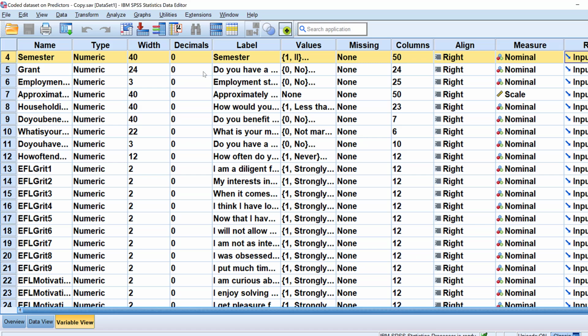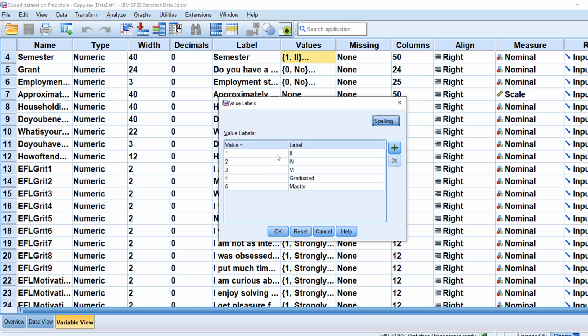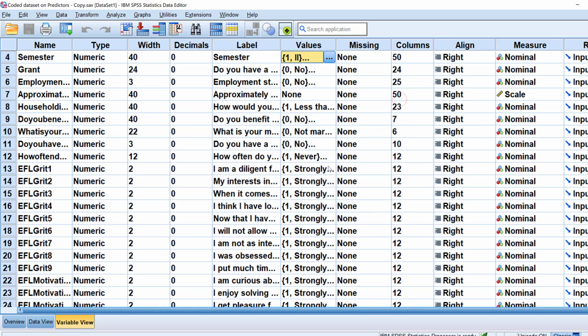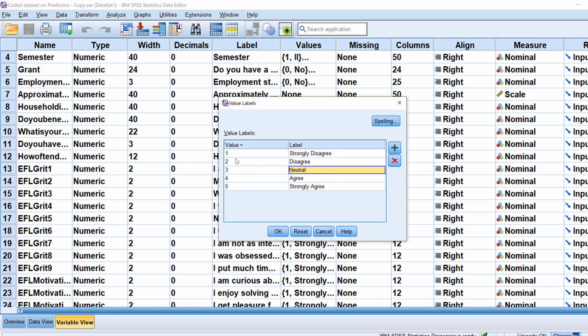For example, I just take each variable. This is called a variable in the variable view, and I label it. For example, 1 given to semester 2, etc. So there should be an order here. The same for the Likert scale. It should be coded from the lowest number, which you should be careful with, strongly disagree, to the highest number, strongly agree. If you don't follow this coding, like negative values given to higher levels of the Likert scale, that's wrong, because this will be reflected in the interpretation of the Likert scale later.